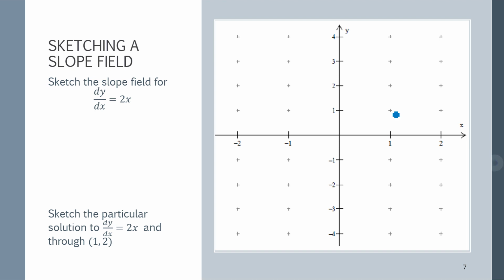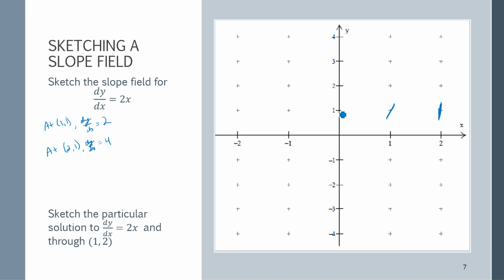So I'm going to just pick a point like (1, 1). At (1, 1), dy/dx, well, I plug 1 in for x, I get 2. So I'm going to draw a little dash that has a slope of about 2. It doesn't have to be perfect, but it should look like it has a slope of 2. Whereas if I went to (2, 1), dy/dx, plug in 2 for x would equal 4. I need it to look steeper than where it was a slope of 2. Again, it's not a perfect 4, but as I go from a slope of 2 to a slope of 4, I should see it steeper.